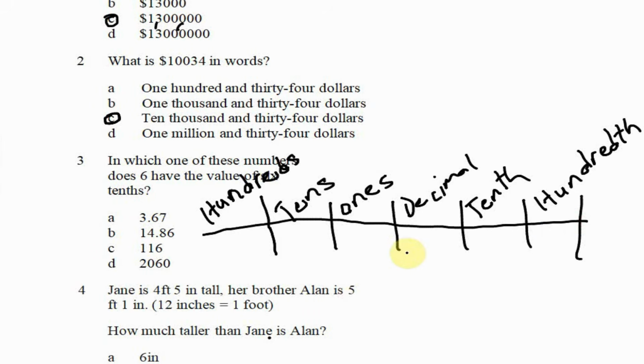Now what we want to do, we know that our decimal point, this is our decimal column. What we can do, we can try these numbers in the place value chart to see which number allows for the digit 6 to be in the 10th place. Now let us try option A. So we have the 3. So the 3 is left of the decimal point. After the decimal point we'll have the 6, then we'll have the 7. And no need to go any further, because here we can see that the 6 is in the 10th place, which means A would be our answer. So no need to try the other options. So A would be our answer right there.